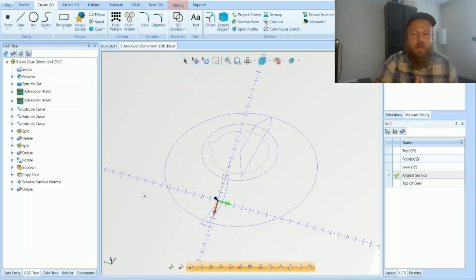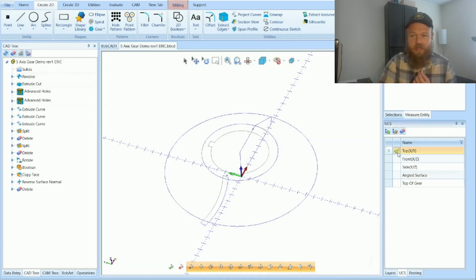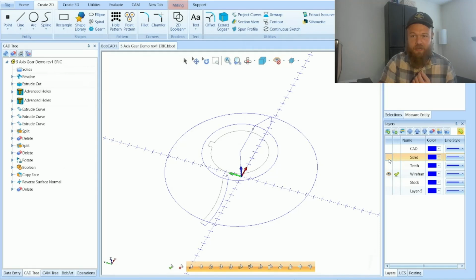I am the demo technician with BobCAD, so I normally do the demonstrations of the software program. I also do tech support, where we help customers with any questions or concerns in the software program, how to help with designing a part like this. And I also do training, so including the webinars like we have today.